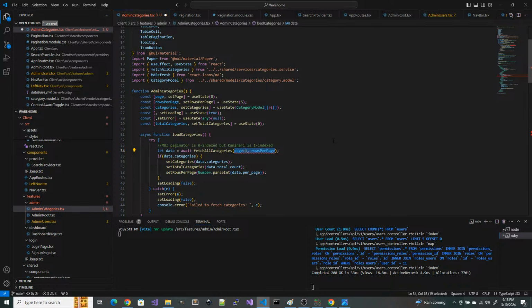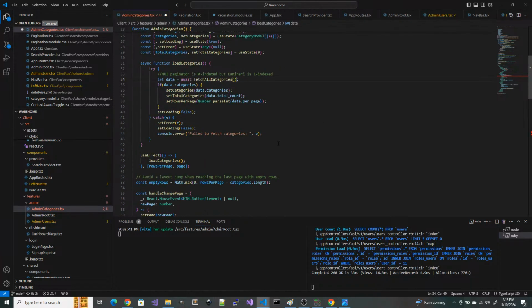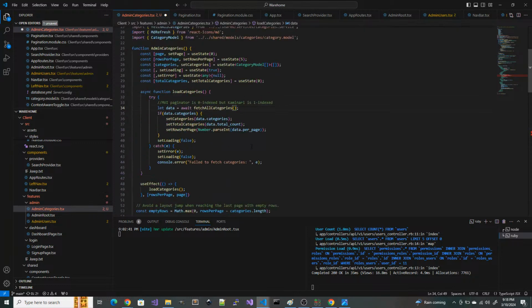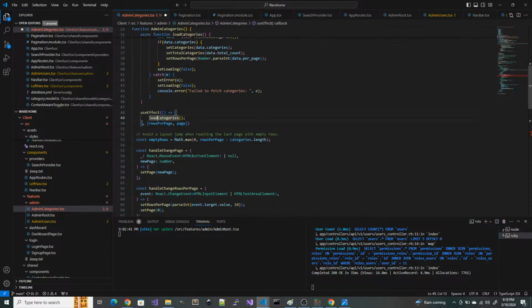Okay, now this is an attached paginator, not a detached paginator. Right? So that's another thing. We don't need that.